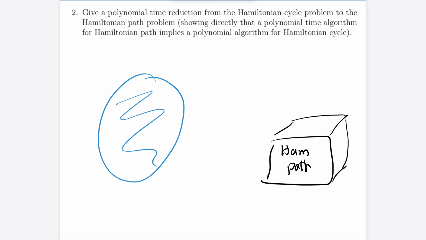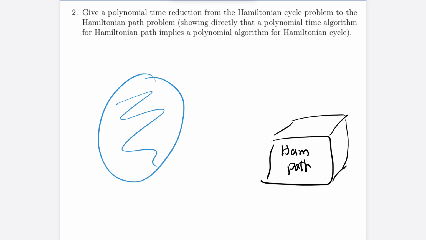Okay. All right. Who's got an idea? Oh, okay. So if the graph itself has a Hamiltonian cycle, then all the nodes must be in one single SCC. And so you can probably just take one edge out and then feed it into the Hamiltonian path algorithm. And if it finds one, then it must have been a cycle in the original. Okay. So I'm going to remove an edge from the graph.